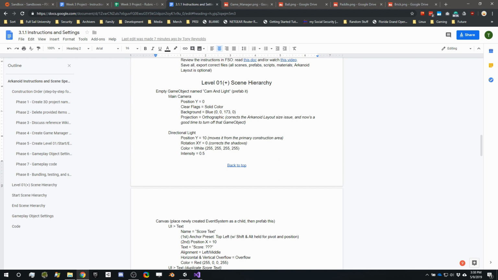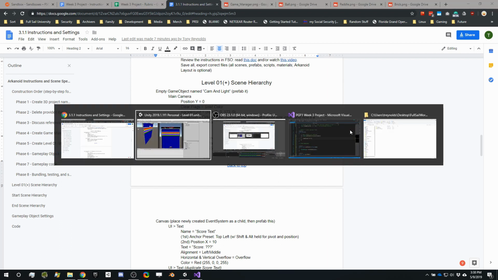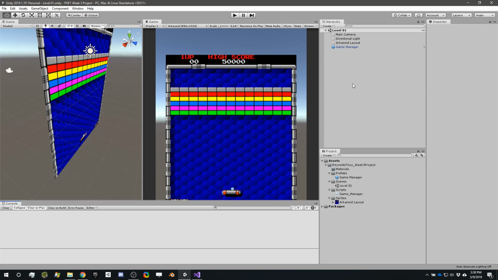Again, this is open on my other screen so I can see what's actually happening. And now I'm going to jump back over to Unity. Now, here inside level 1, I need to make some adjustments to how this scene actually looks. According to our Arkanoid layout image, we have lives, we have score, and that kind of stuff. We're going to do something similar. Remember in the demo earlier, we had score in the upper left, we had bricks in the upper right. So we're going to create some of those things, but then also lay some other objects out.